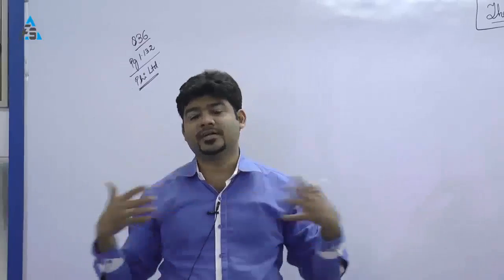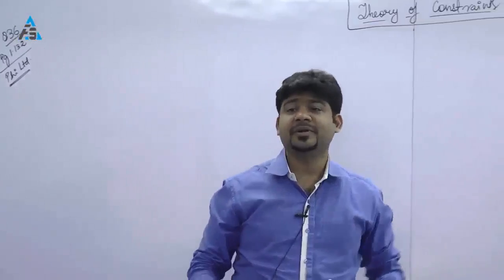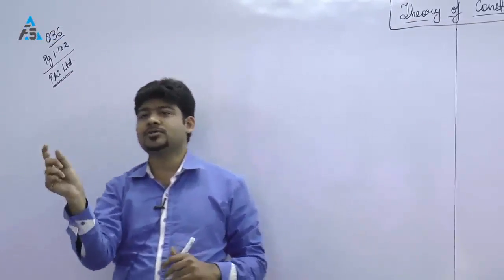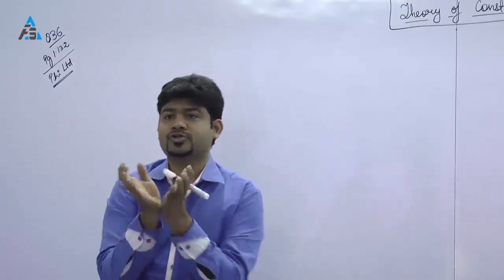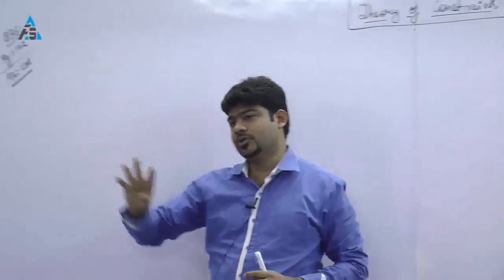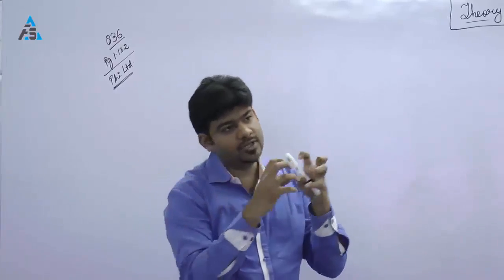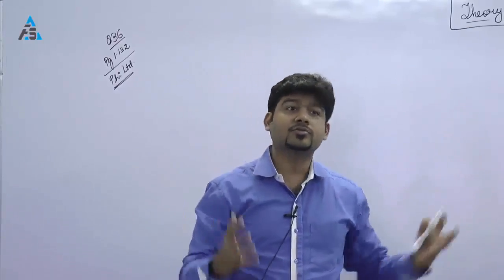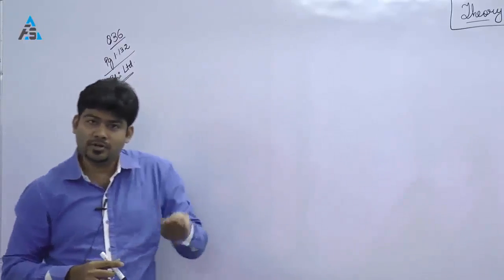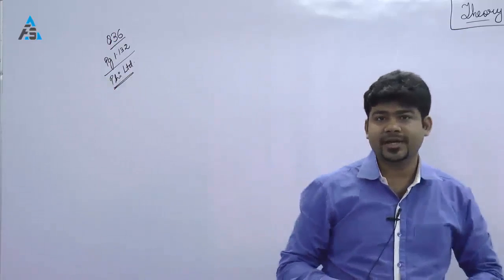So एक तो limiting factor बचपन से सीखते आ रहे अपन लोग. I think decision making का one of the most important aspects is limiting factor. So limiting factor मतलब क्या होता है, there is some constraint, there is some resource which is limited. तो वो constraint के मद्देनजर रखते हुए मुझे पूरा production मेरा plan करना है. I have to focus on that constraint and ensure how that constraint can be utilized to maximize my resources or for that matter my production, which will give me the highest contribution in terms of contribution per limiting factor. Correct.